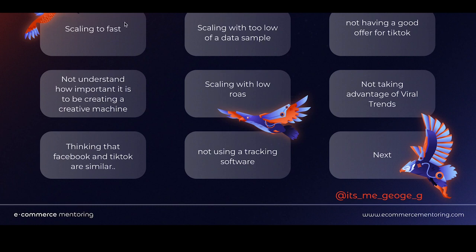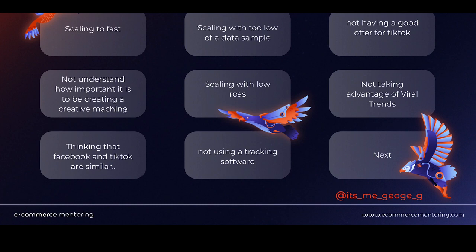The first mistake that I see a lot of people make is scaling too quickly. They run the ads, they get 1 or 2 sales only, and they start pumping up the budget. They go from like $25 on that ad set to like $100, which will kill the whole ad set and will ruin their results, right? So don't scale too quickly, guys. Make sure you have enough sales. Make sure you validated your product, and make sure you have enough data to prove that the ad set can be scaled.